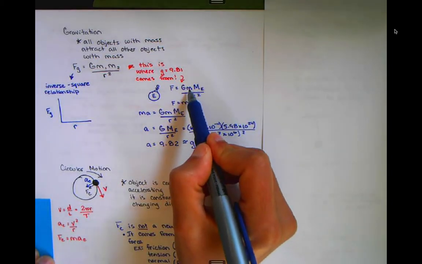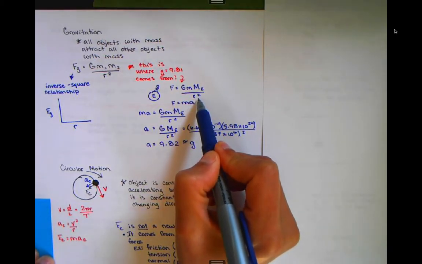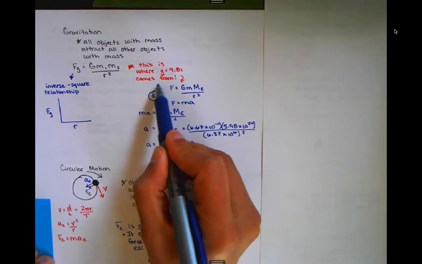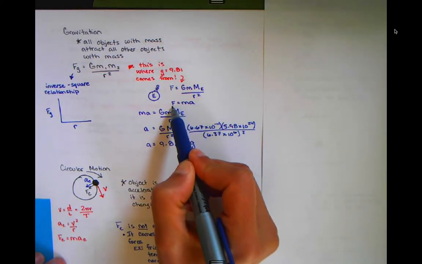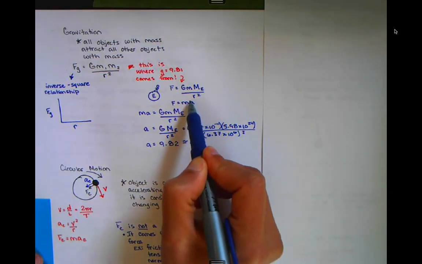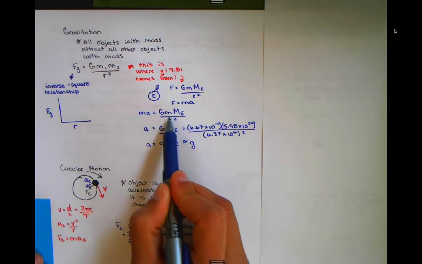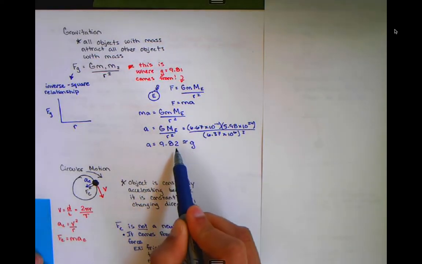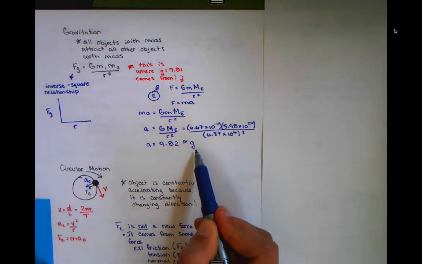So I have capital G, the mass of me times the mass of the Earth, over the distance between us, which really is just the radius of the Earth, right? And I'm also going to look at the only forces acting on us are F equals ma, right? So my net force is my mass times my acceleration, and I want to solve for this. So I'm really just going to set these two things equal, right? So ma equals G little m big M over r squared. Substitute, rearrange, and I get 9.82, right? Which is roughly little g, right? So that's just where this comes from.